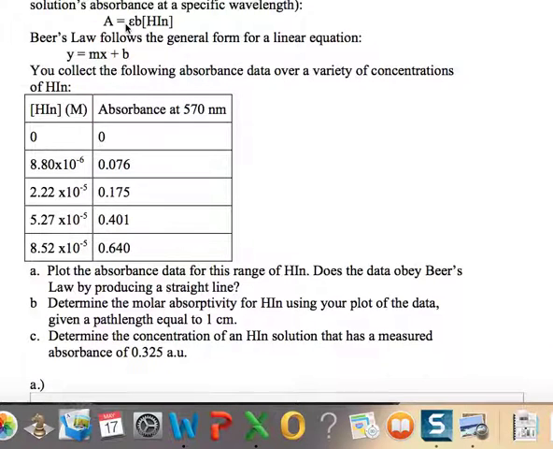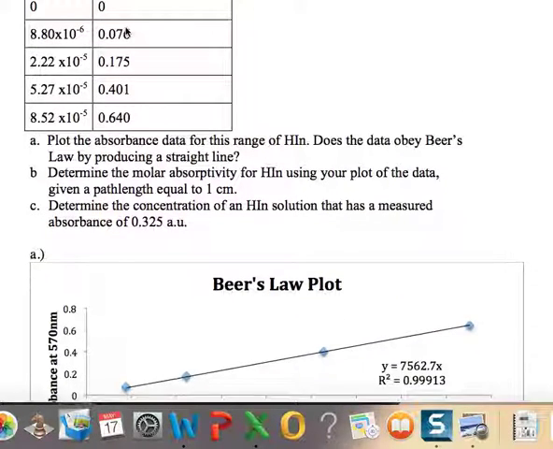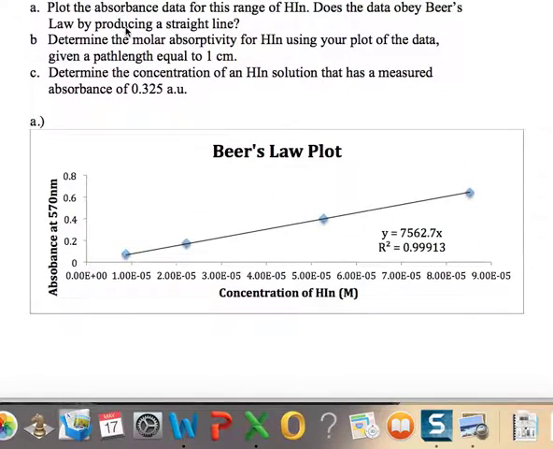So first, we would go probably to a graphing program like Excel or Kaleidograph to make this plot. We enter in the values of absorbance on our Y, concentration on our X. And then we can ask the program to fit the line using a linear least squares analysis to give us an equation for the line that tells us how the line fits and what the relationship is between what we've put on the y-axis and what we put on the x-axis. In this case, absorbance and concentration.